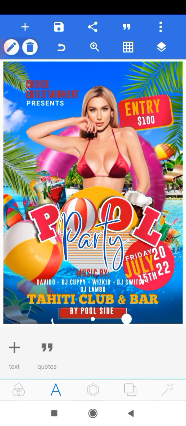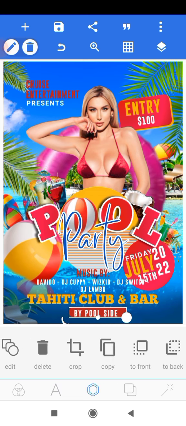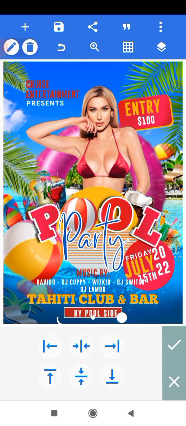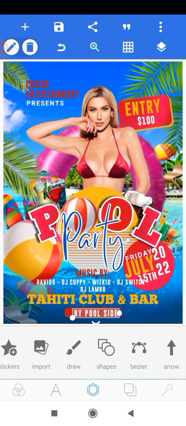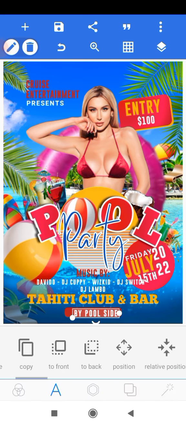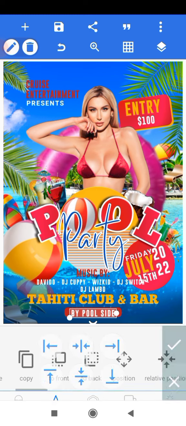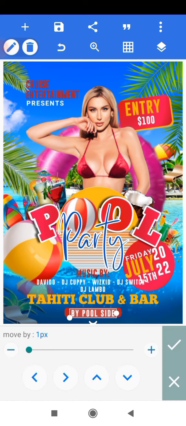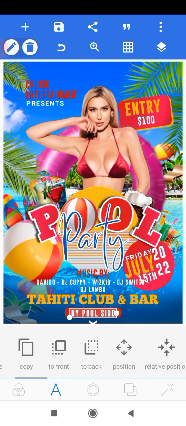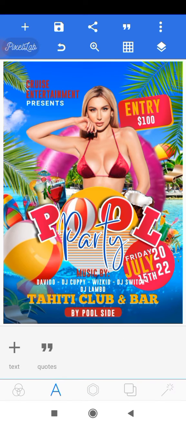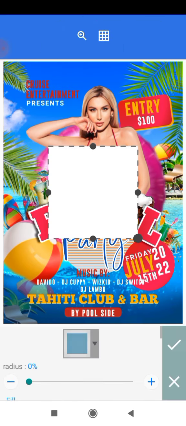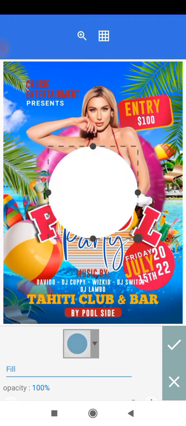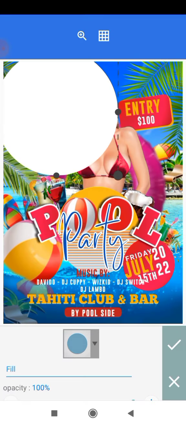So we'll select this and we'll bring it down a bit. So we'll select this and we'll position it to the center. Also select our text and position it to the center as well. So we'll head onto the plus icon and we'll add a circle here, and we'll position it over here, and we'll scale it up.